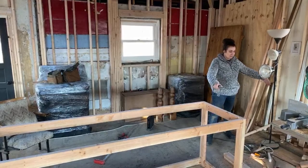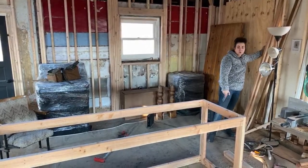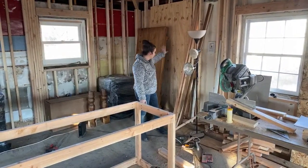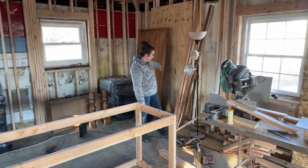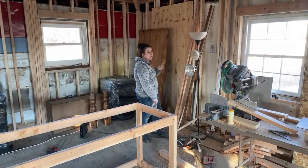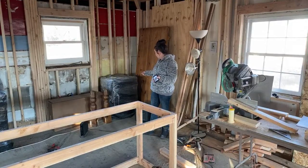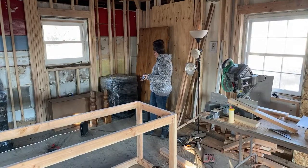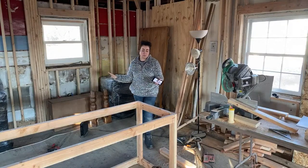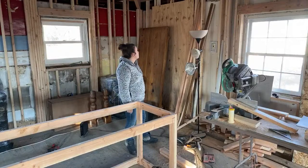So we wanted enough space where we could get past the island, but this is the doorway that will lead to the addition. So people will come, this is like the family room over there. So we need to leave this kind of open so people can come through this way. Well, what I'm concerned about is that the dishwasher's right here, so if it's pulled open... We might move that over some. Possible. We'll see. It might just be, when it's open, people just have to walk around it. Well, that's why we're leaving that wider so you can get right through there.